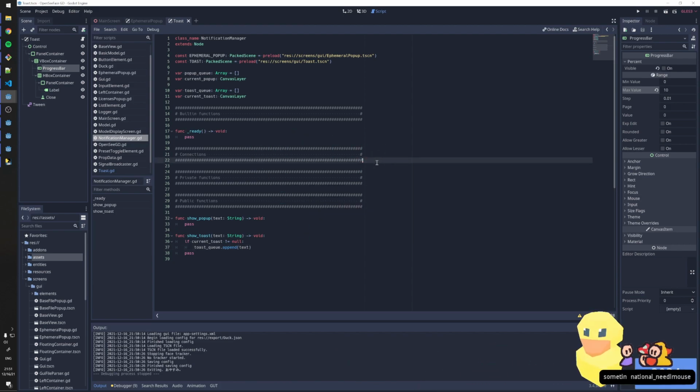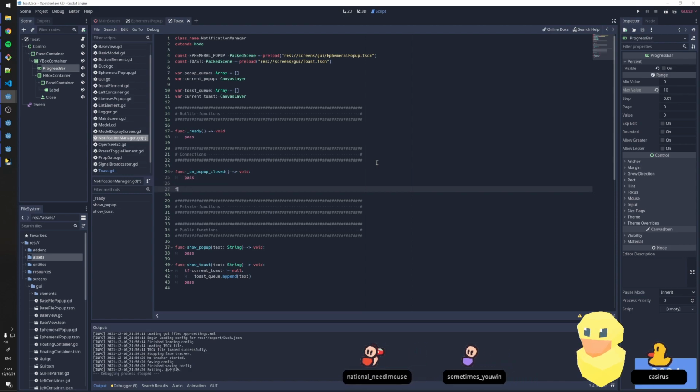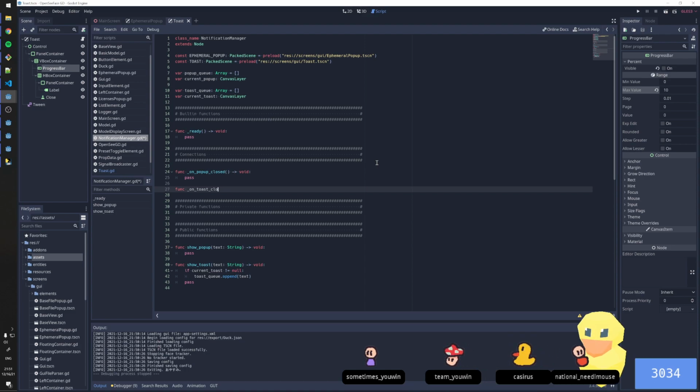And then we'll need to have a few connecting functions. So like on pop-up closed and then on toast closed, right? So func on pop-up closed. Func on toast closed.